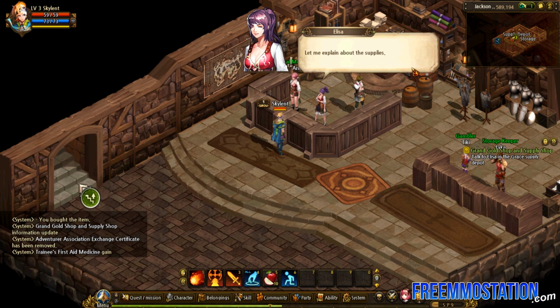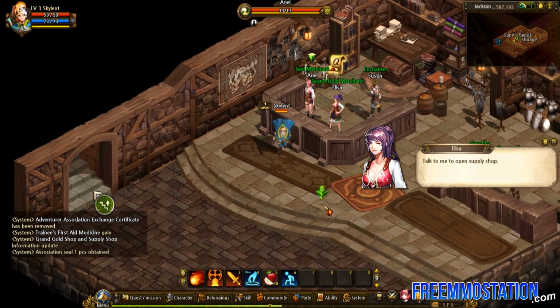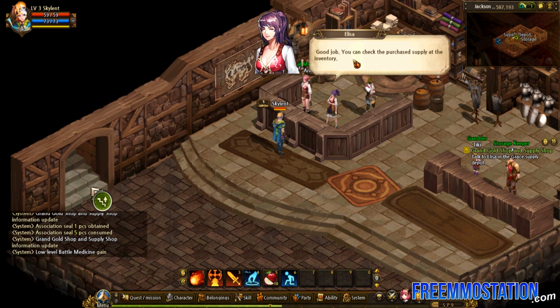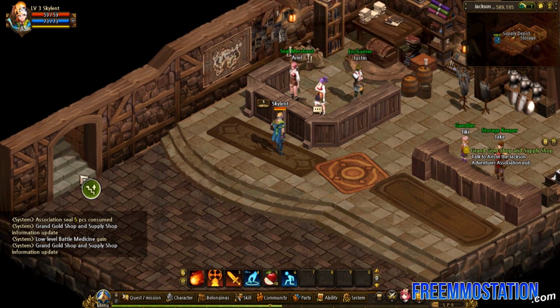Oh, is this the cash shop? Oh, this is immediately what it's showing us. Cash shop hype, or no? Give you a discount on your first purchase. Neat. Okay. Buy that. Okay, neat. Neato. Good job. You can purchase stuff. Right. Okay. So this is the gold merchant.